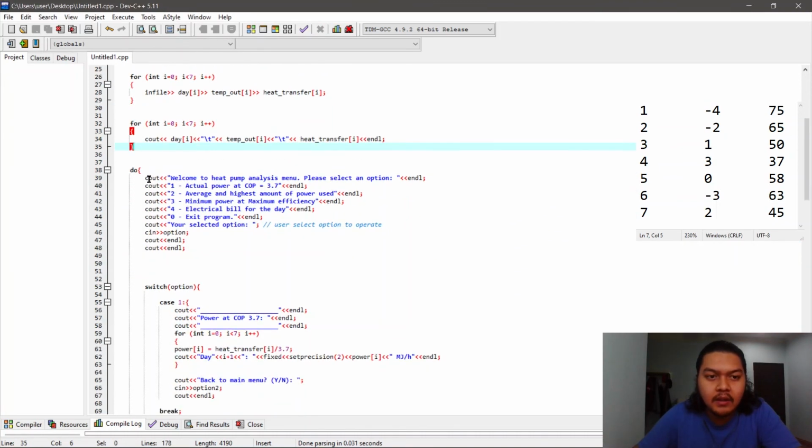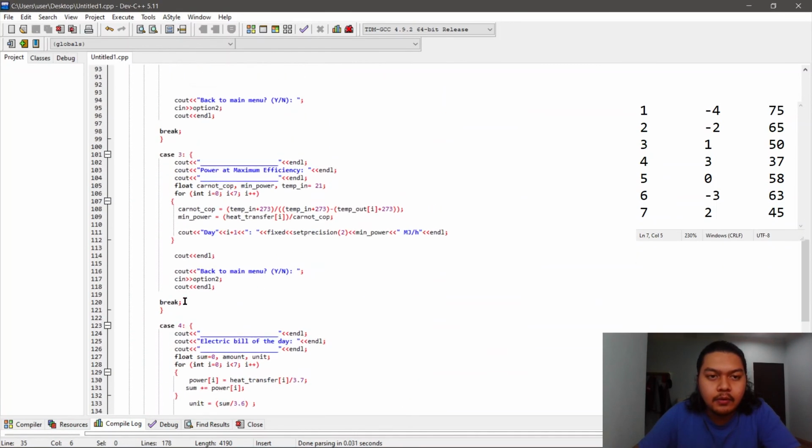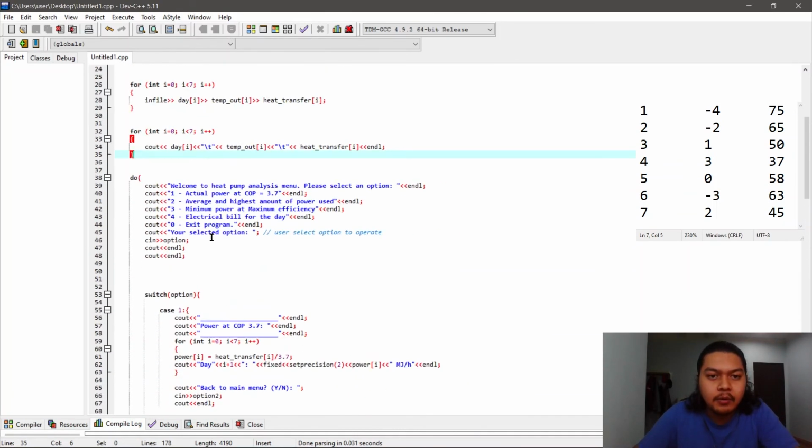Next, we enter a do while loop to start the program that we wanted to use. We display to the user, welcome to the heat pump analysis menu, please enter option. The user can enter any option they want. The first option is option 1, to calculate the actual power at COP 3.7.